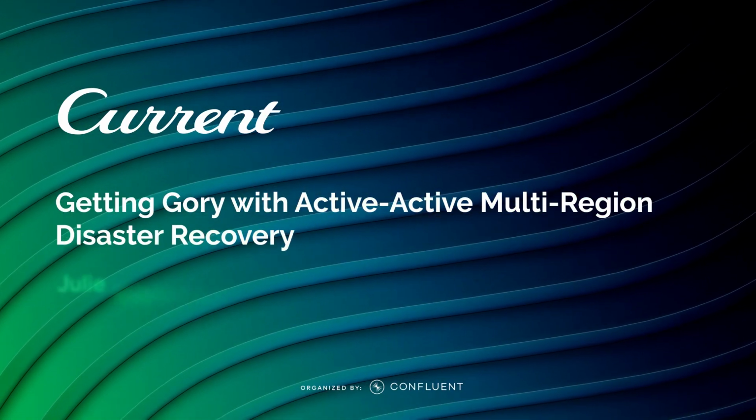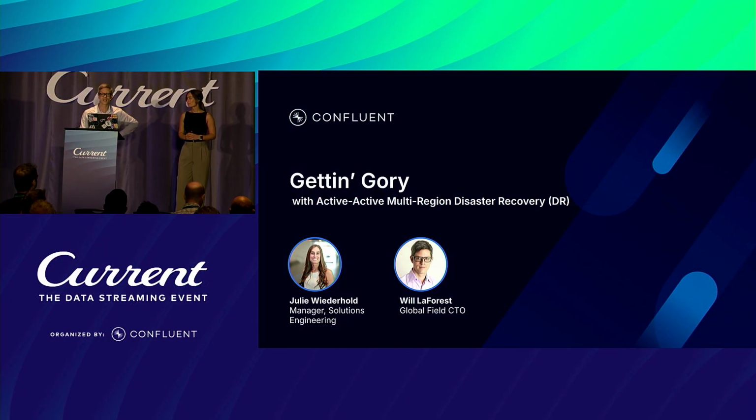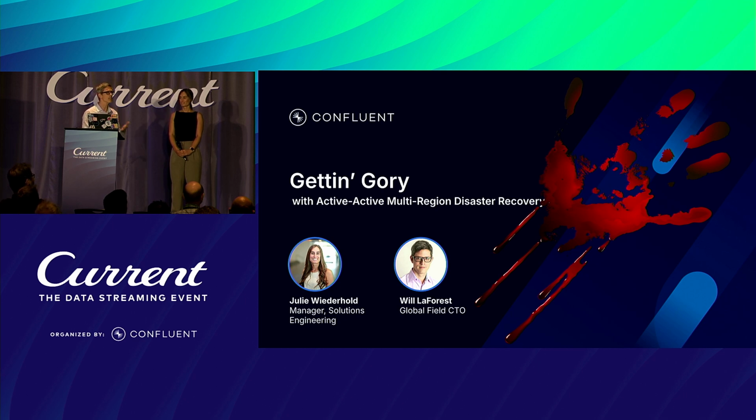We're going to be talking about different approaches to achieving active-active operation and disaster recovery across multiple regions. Now, you probably think it's called "getting gory" because we're going to get into gory details. But in fact, we're going to completely gloss over all the details, okay? Because that's hard. Instead, we just wanted to use a horror theme because we're really into Halloween, okay? In fact, we might get into a few details, but we need to leave time for questions at the end.